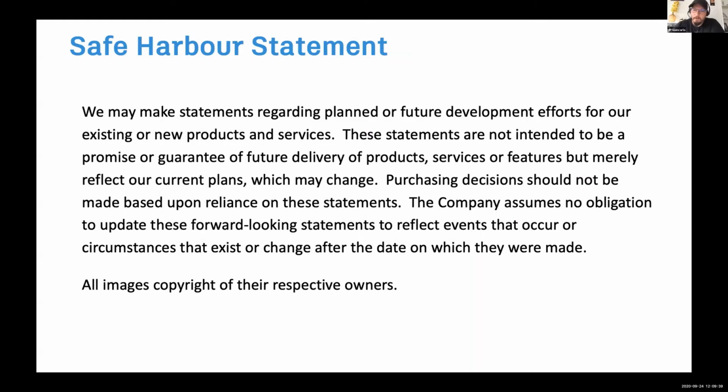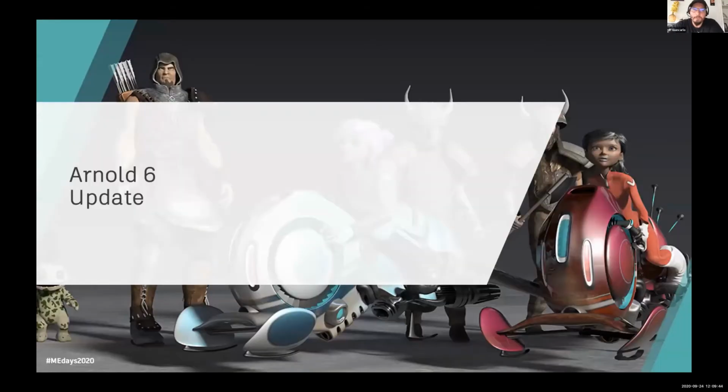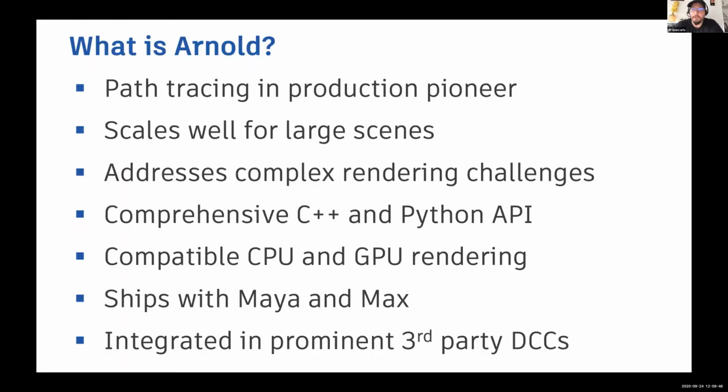So a little bit of an update, but before we start, I would like to talk a little bit about Arnold. For the people who don't know what Arnold is, it's a path tracing pioneer. It was designed for production. It works very well with very large scenes, so the larger the better. And it addresses very complex rendering challenges, and that means having different types of shading techniques working together seamlessly in a scene.